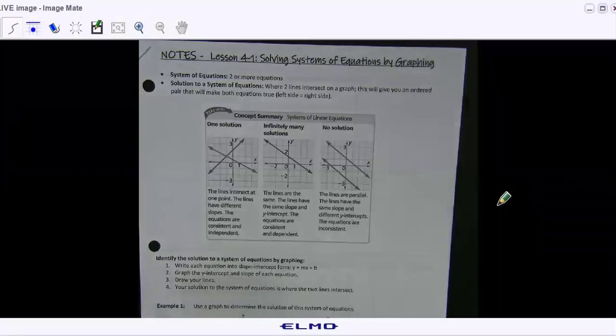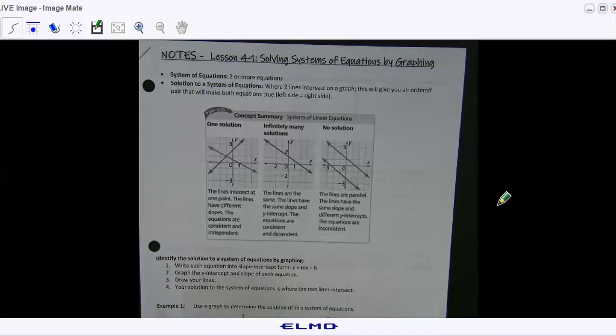Today we're starting lesson 4-1. The entire unit of 4 is all about systems of equations and inequalities. And when we talk about systems, we're talking about 2 or more equations. For what we're doing in Algebra 1, we're only talking about 2, no more than 2. When you get in Algebra 2, you talk about 3, sometimes 4 equations, and you work with those all at once. But for what we're doing in here, we're just looking at 2 different equations, okay?